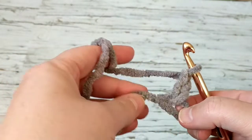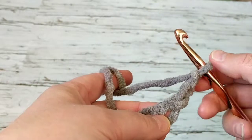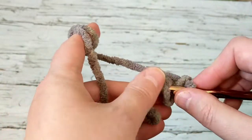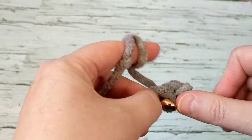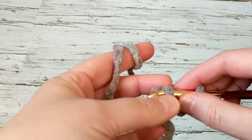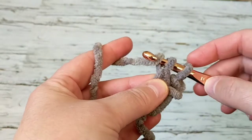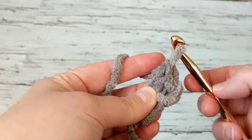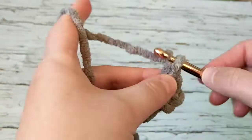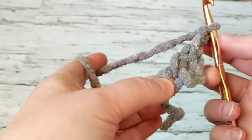So I did a single crochet and I'm just chaining to go up. And then what I'm going to do is not yarn over, but I'm going to make like a single crochet. Usually you pull it through at once, right? But for this one, we're not going to pull it at once. We're going to pull one, and then again we're going to pull it like this for 2. So it's going to be like a double crochet. And then I'm going to chain 2, and I'm going to repeat this 4 times.